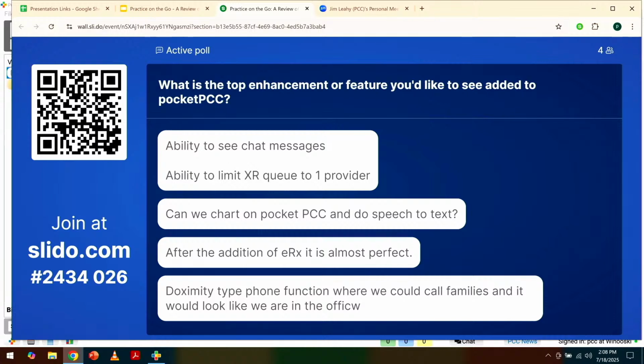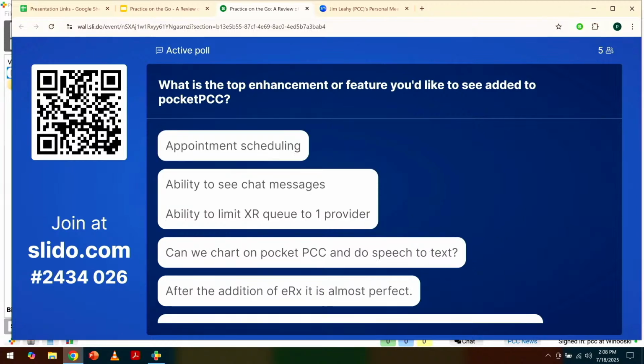Both really cool. The chat message functionality would be interesting, like a little button that opens up in the bottom that says, hey, you got a chat here. Appointment scheduling. Yep. It'd be interesting to visualize the appointment book on a mobile device.